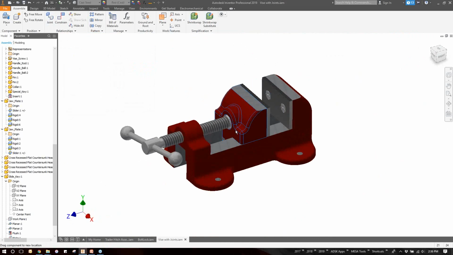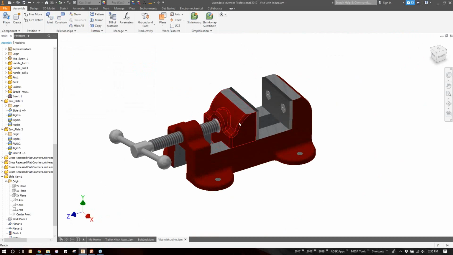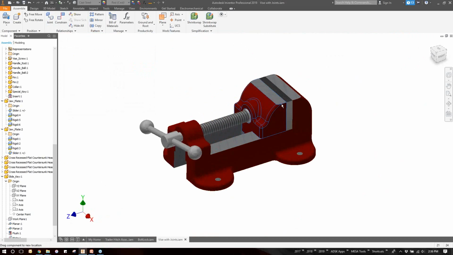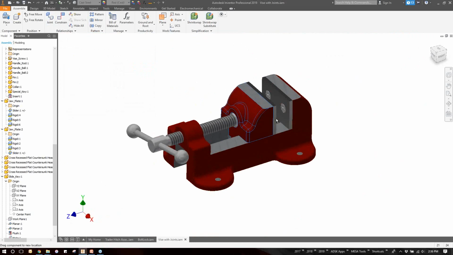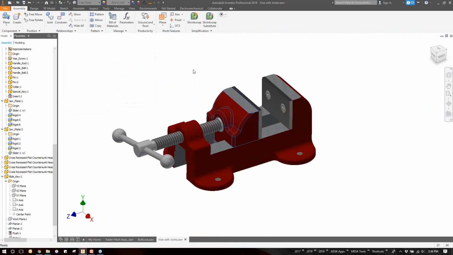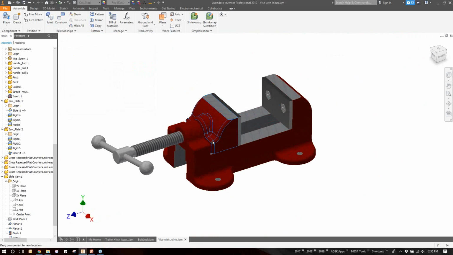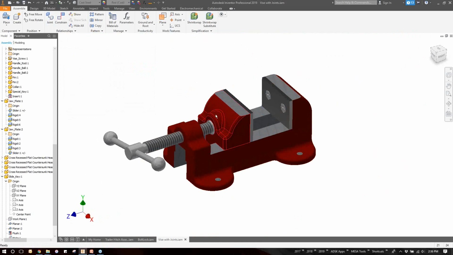So in this situation, now I have a working vise, slides back and forth as I want it to. You're going to notice one thing that's not necessarily a pet peeve of mine, but one thing that I wish the joint tool was able to do. As I slide this back and forth and let it go, it just stops wherever I happen to drop that mouse off. I'm not a big fan of that, because if I have a drawing of this, for example, with some overall dimensions in the fully open and fully closed positions, I can very easily mess up those dimensions by sliding this thing around, or mess up drawing views, just things that I don't like to do.